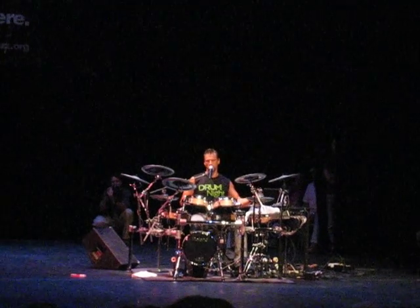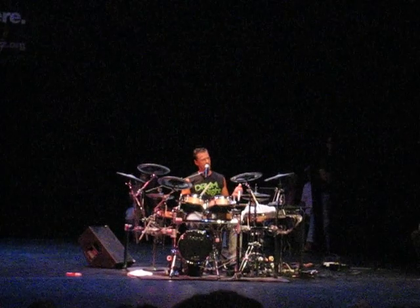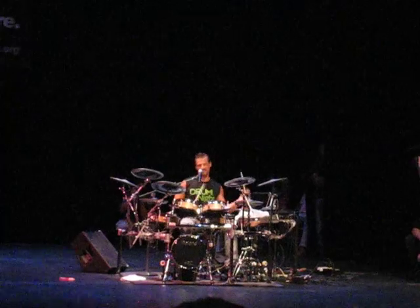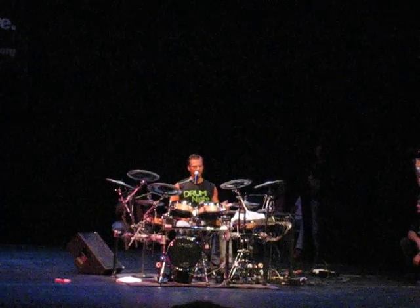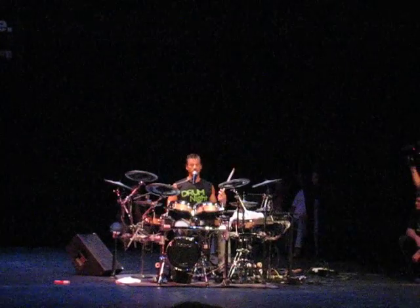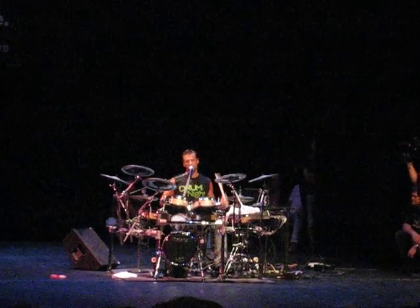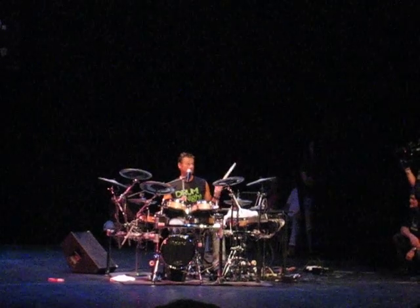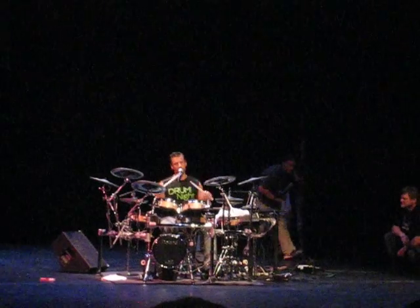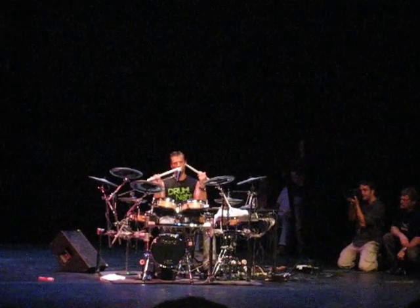Hey, it looks stupid doing that. It's just not the same. You like that better? It's weird. But of course, as I get older I also get lazier, so it's much easier to play match grip. But most of the stick tricks that I do or used over the years came from the traditional grip position.